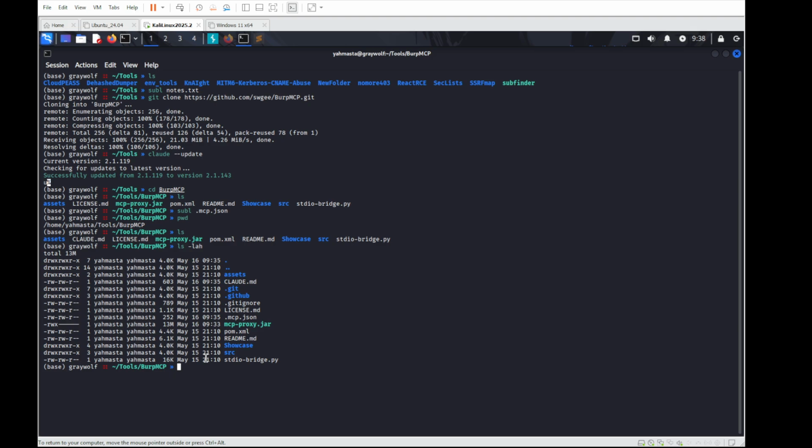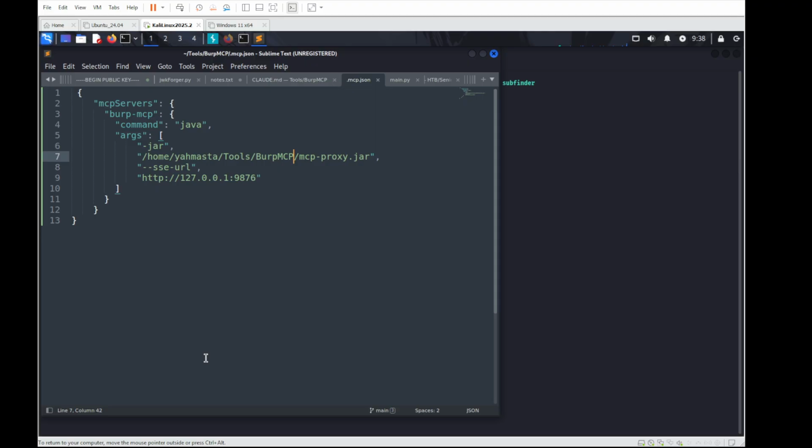So the next step is to look at the files, so you can see how it is. This is the format of the file. You tell it the path and the commands that you want to run. The command in Java, we're going to run this jar file.